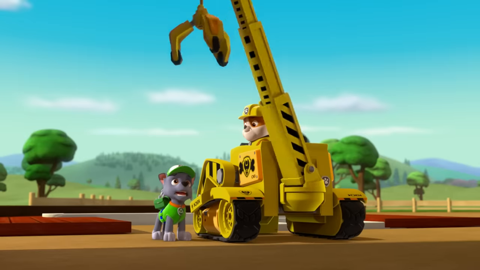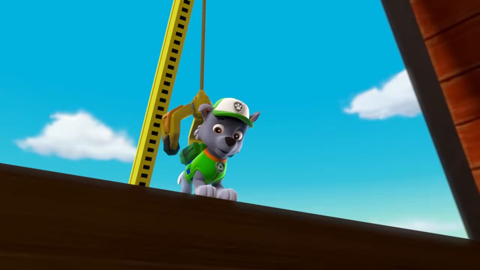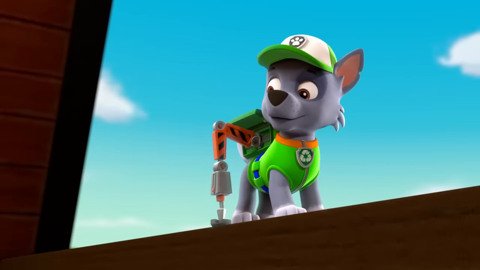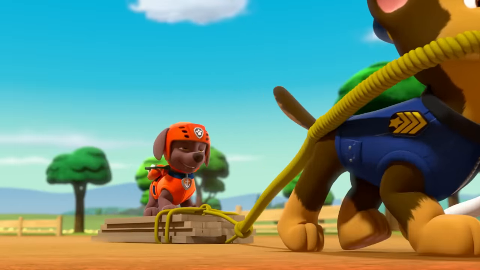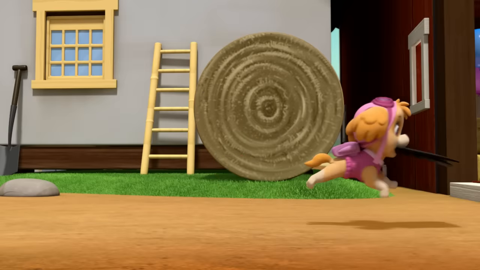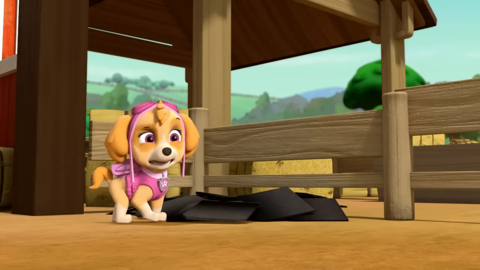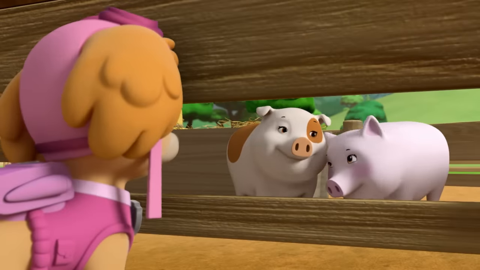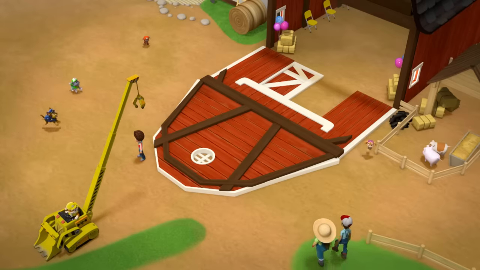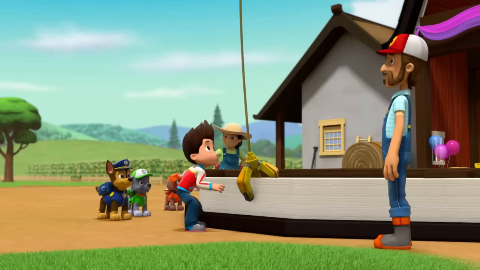How am I gonna get up there? I'll give you a lift, buddy. Screwdriver. Oh, oh! That's all the shingles rounded up. Huh? Aw, look how cute Emma and Corny are together. Okay, everybody. Ready to lift that wall? Yeah! Yes! Yes! Made it, Rubble!